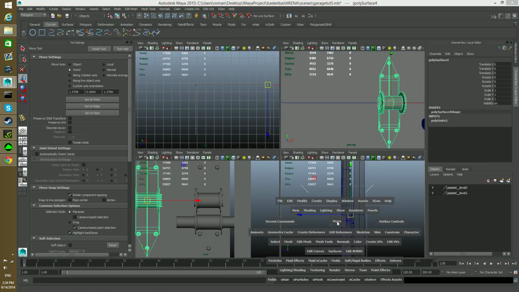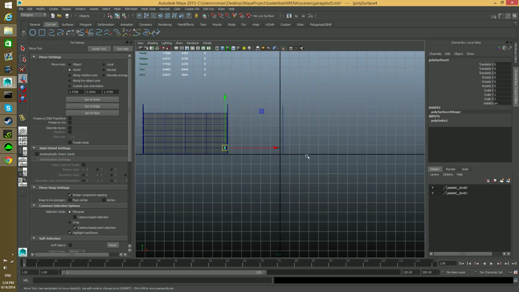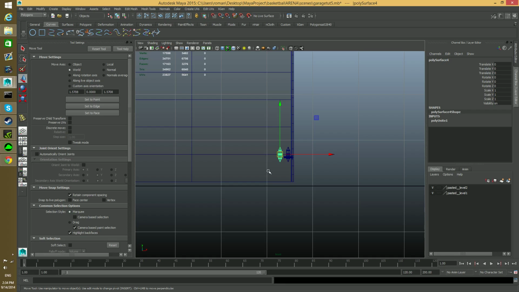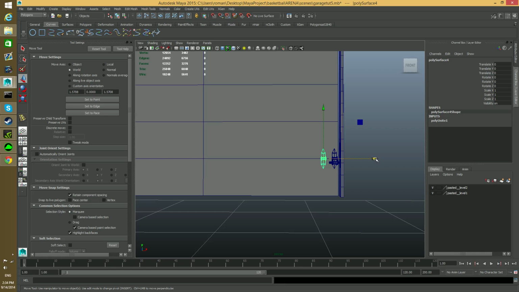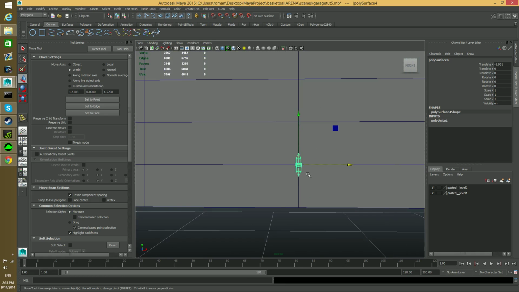Now I recommend you to check this. So we're gonna switch to the front view. Press F to zoom on it, and you can see that it's exactly in the middle of this instrument, and that the handle of the move axis, which is the x-axis, is exactly on this intersection of those two door pieces. So with that said, I'm going to switch back to the perspective view, hold down the V key, and simply move this along the x-axis over here. It's been attached there, I mean snapped there.